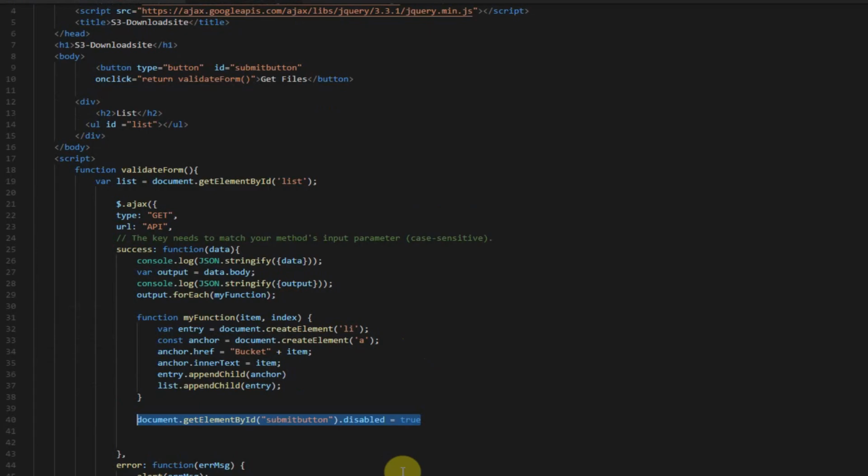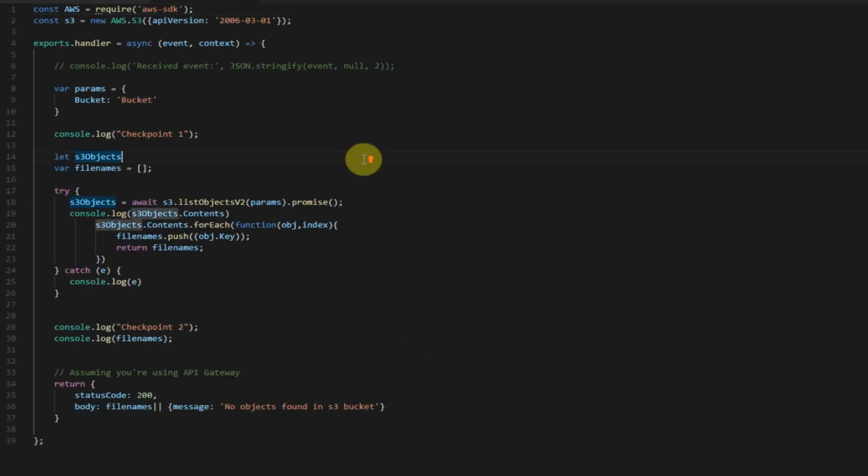I will now show you the Lambda function, which is called by the API gateway. So for our Lambda function, it's just quite basic. We've got the params here, which is just our bucket. And we create a variable here for S3 objects, which is going to store the objects which Lambda will take from the S3 bucket.